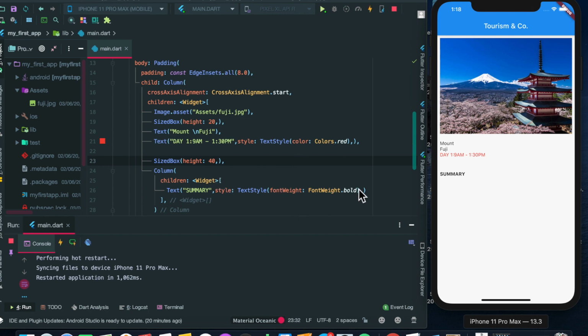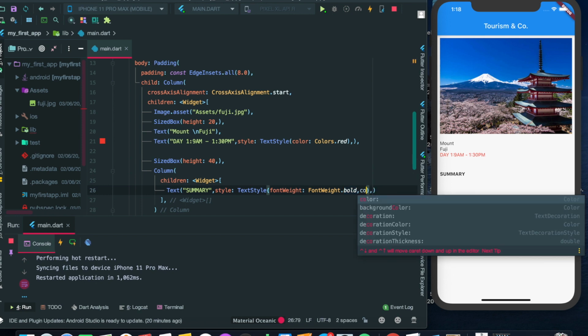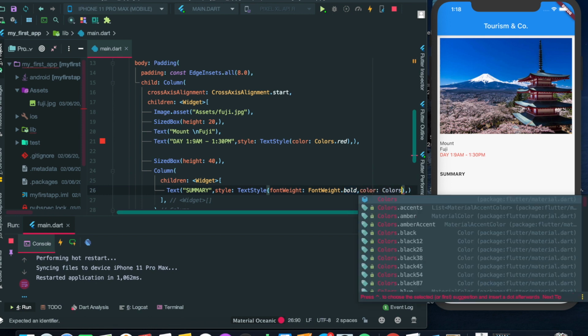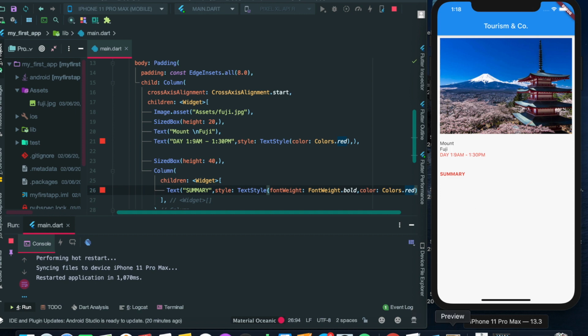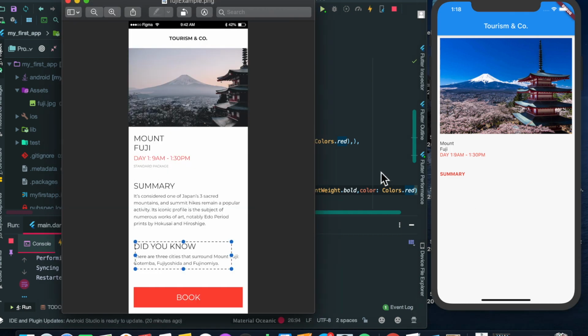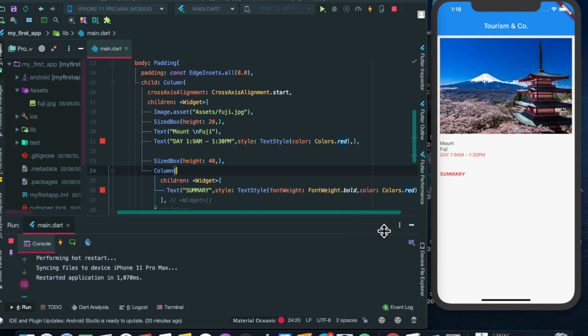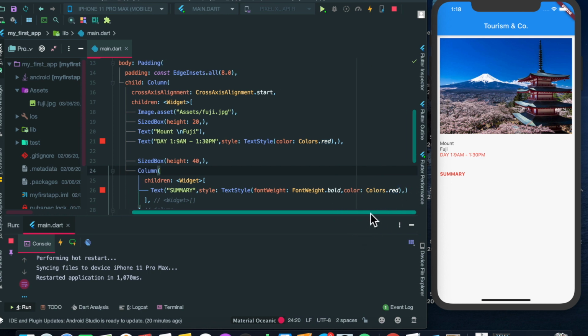And let's color it out. So color dot red. Colors dot red. Okay, let's see once again. So we have done that summary as red. Then we'll again add a text there. So what we can do is, we'll copy something there.